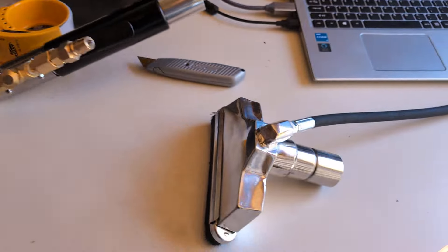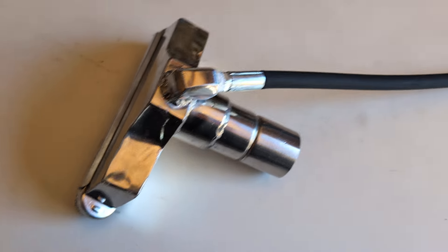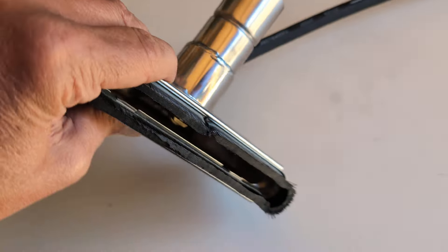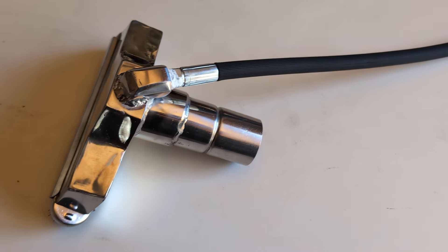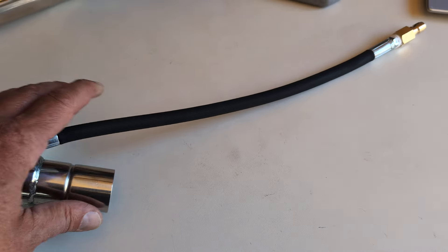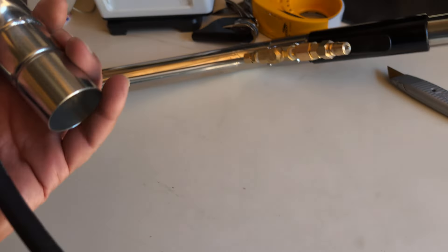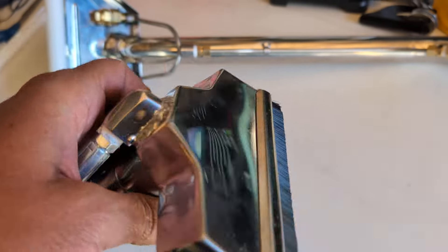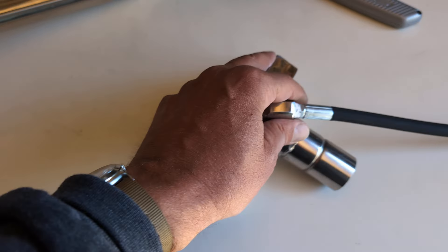Hey, it's Mike with Green Glides out in the corporate headquarters. I just got delivery of some nifty new gadgets from Westpac. One of them is this single jet — you can see the jet in there — edging grout blaster type tool that in about 30 seconds you can swap onto your hard surface wand, 12 inch or 14 inch, for getting into corners around toilets or just blasting the heck out of a single grout line. I'll be giving that a try next week on a couple of projects.